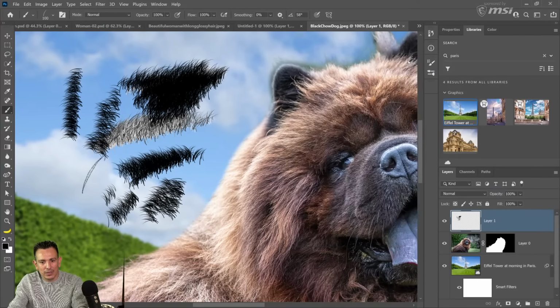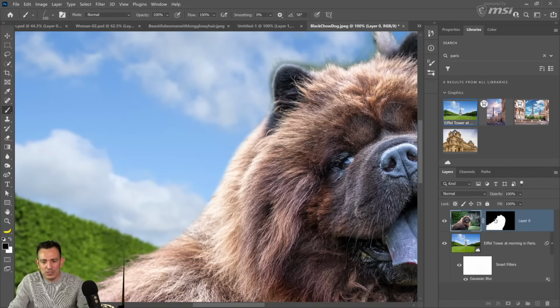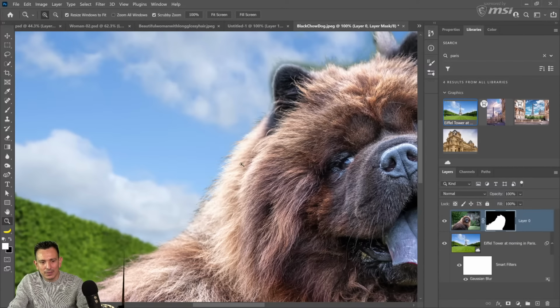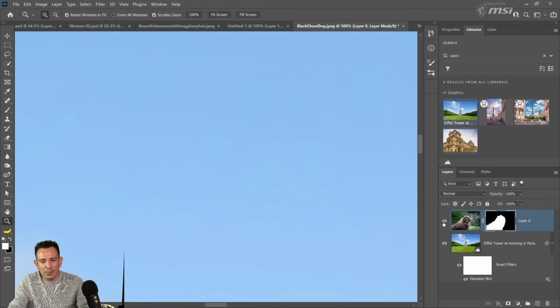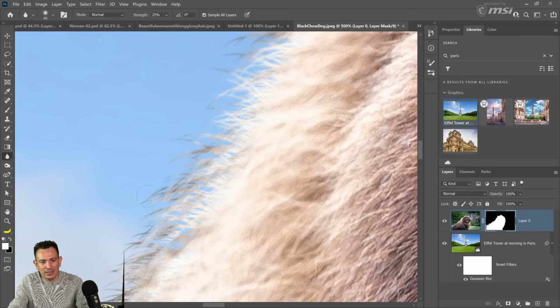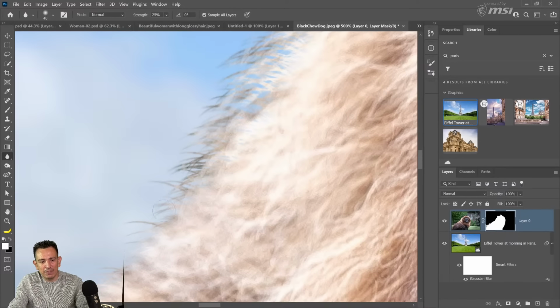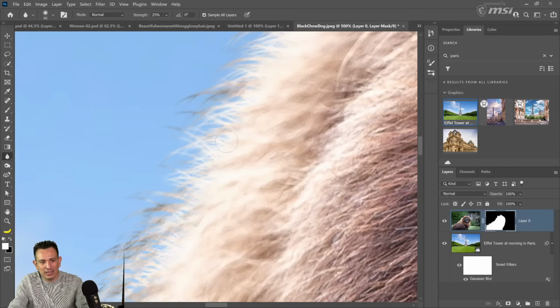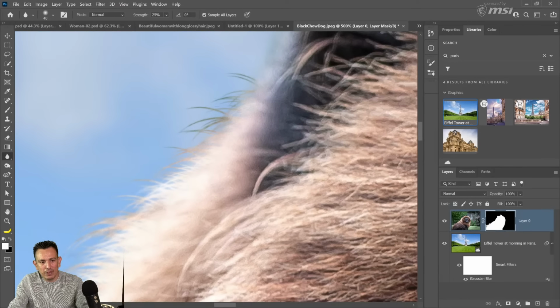Yeah, this should work. So what I'm going to do now is go into the mask here and paint with white with that brush, and I can see if I can make it seem like we actually have fur. See that? Let me zoom in. And remember what we talked about earlier, in some images there might be some depth of field, so you might need to blur the mask, and this is what I need to do in this case, because if you remember, the fur was really blurry. So I can use the blur tool from the toolbar and blur the mask directly, just to try to match some of the depth of field that is actually found in the image so that it looks more realistic. See that? I just painted that fur back in.